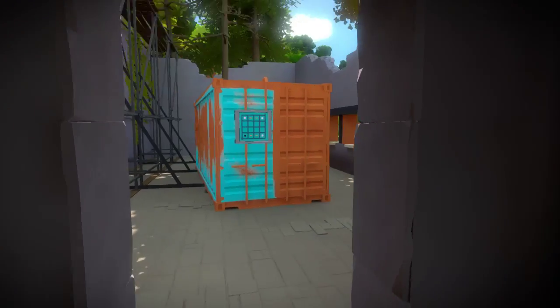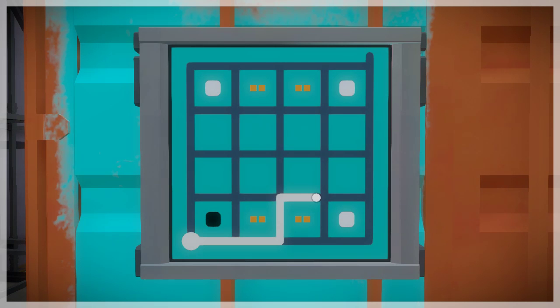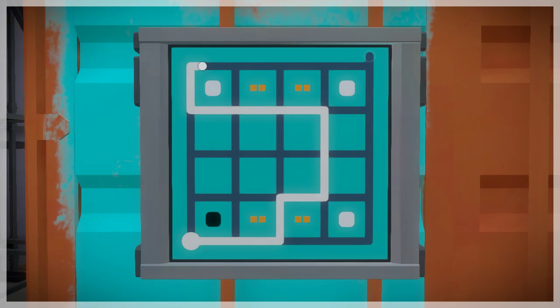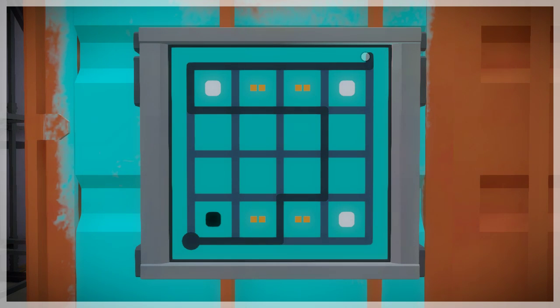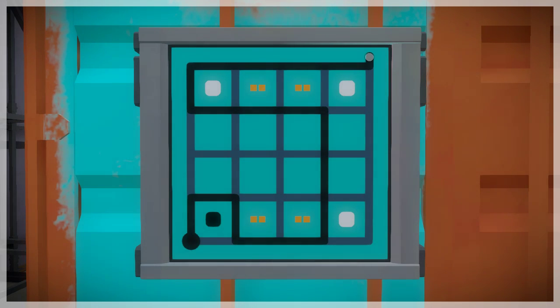Oh, this is interesting. Oh, I didn't even see this puzzle here. Interesting. So I know that the triangles mean I can only pass it once. Does the double dots mean I have to pass them twice? No. Hmm. Oh, because I didn't get rid of this guy properly.